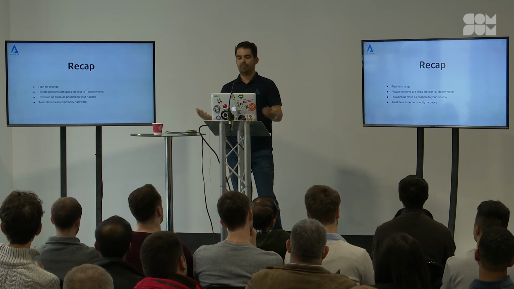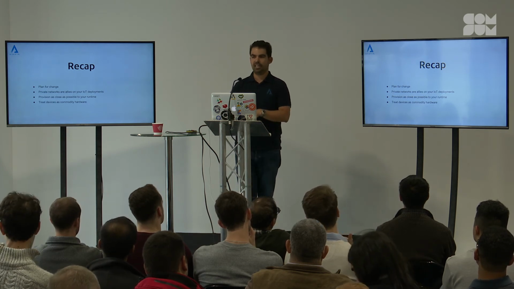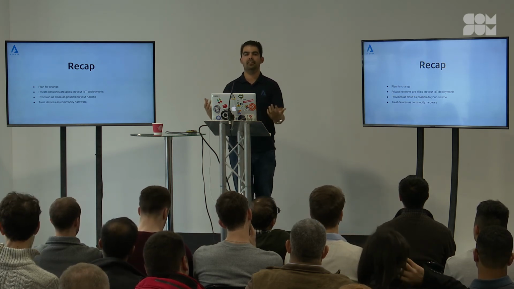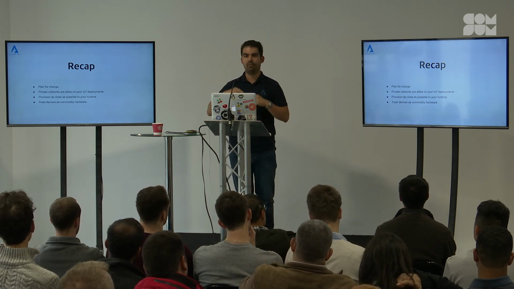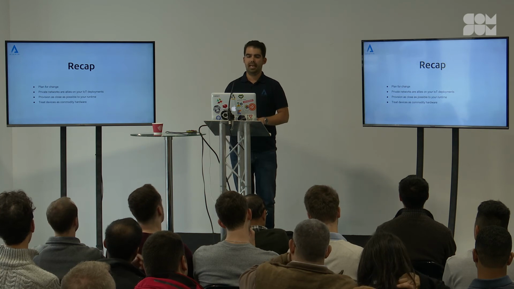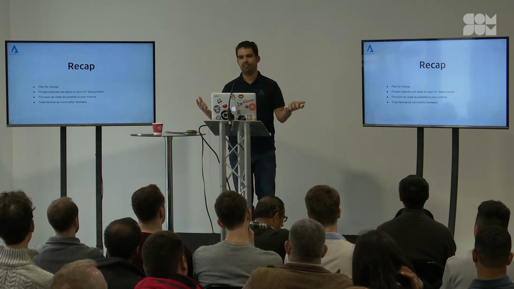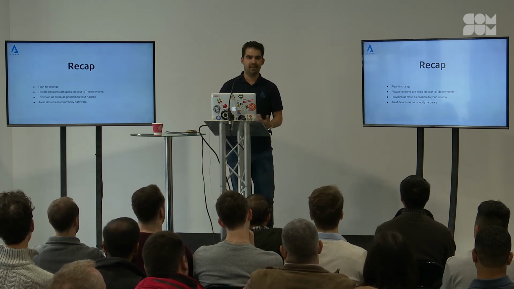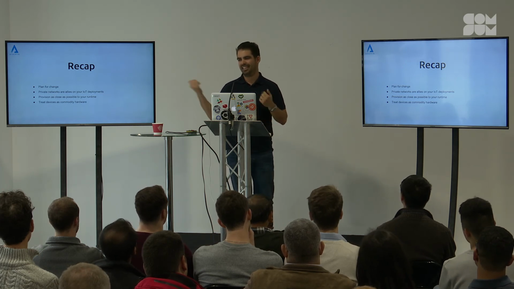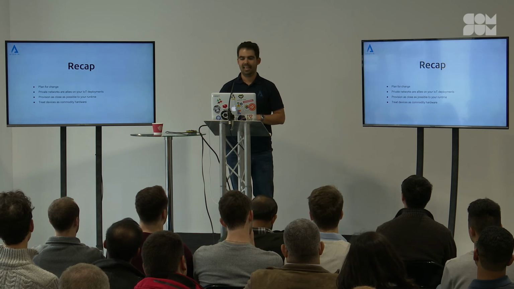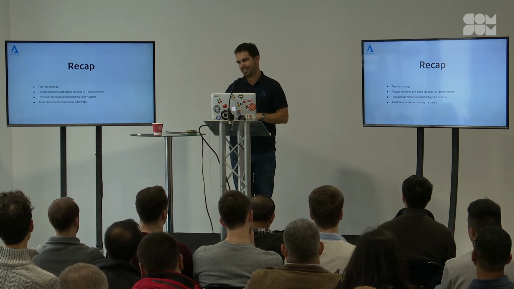So, a recap of what we did here: plan for change. When you do a deployment in IoT, think that you're not going to have very reliable connectivity all the time. Even with Wi-Fi, people think that Wi-Fi is easy. How many times do you go into an office and your computer doesn't connect and you have to get the IT guy to come and connect it? Imagine that in a factory or something like that.